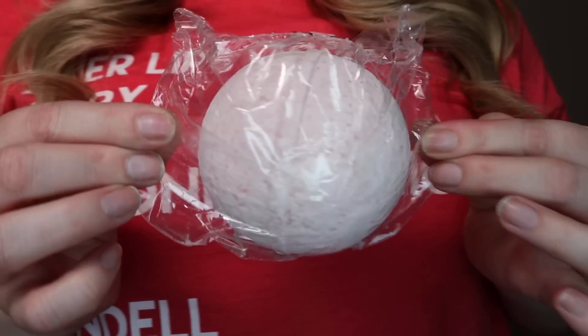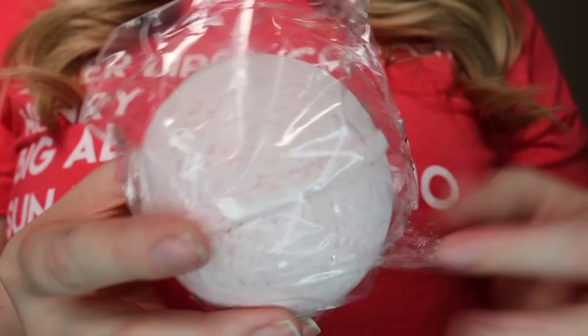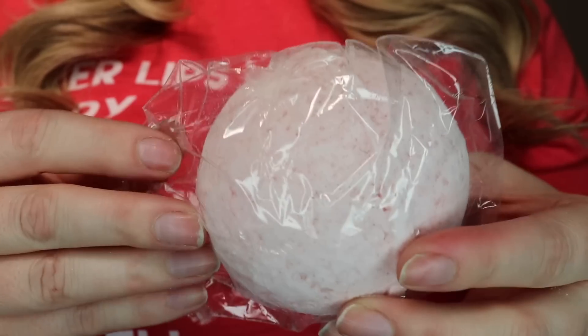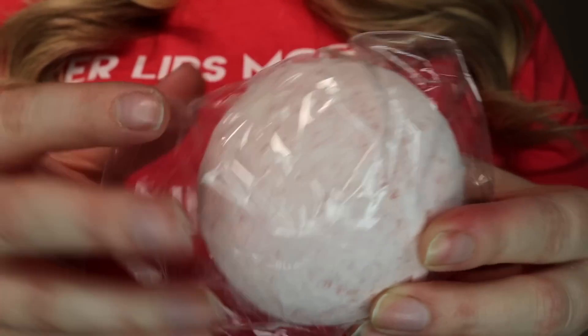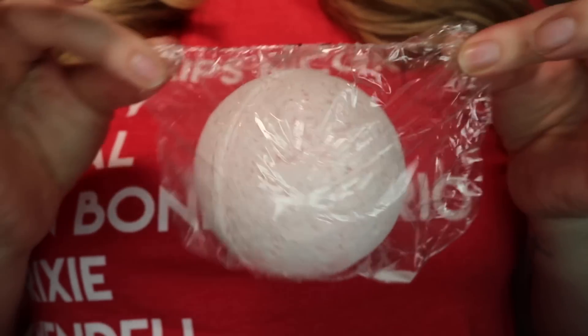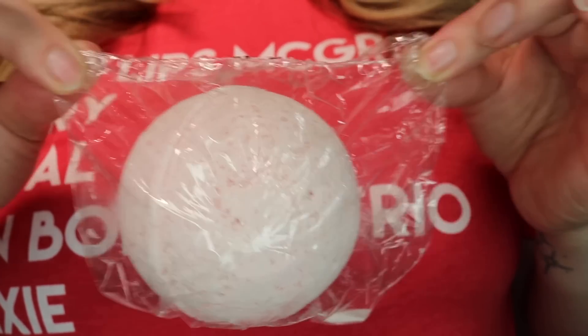This is a bath bomb. Here is the bath bomb — it is like a light baby pink and it's in this really cool wrapping. I would imagine you just splooch it right into your bathtub. But this will be really nice. I'll let you guys know on Instagram what I think of it. I haven't been taking many baths lately, but it's getting much, much colder here in Alaska, so that's definitely going to change. This is from kingdombath.com and it's the Polynesian scent.